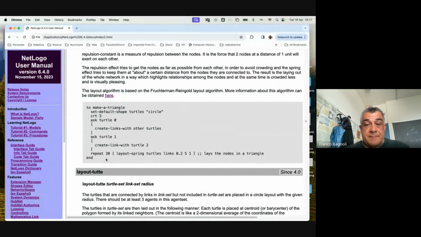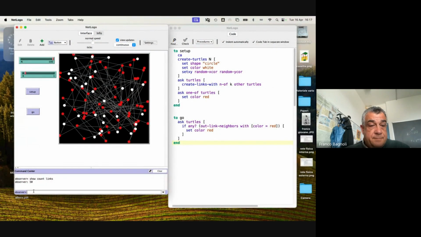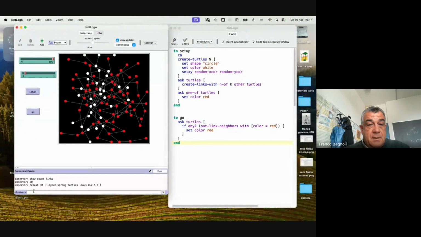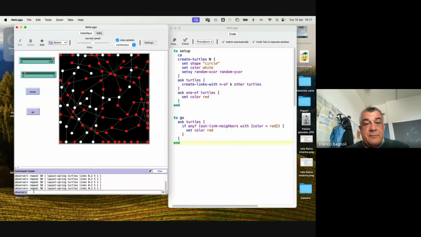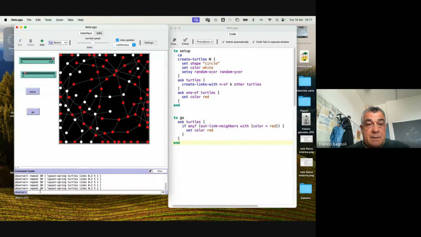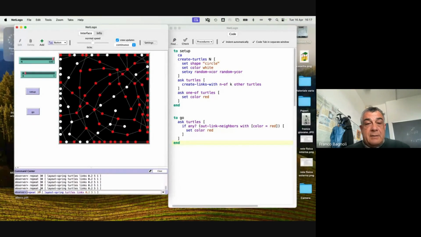For instance, let me copy this one here. So you see that essentially the links behave as if they were springs, and there are several ways of arranging. This is just one.